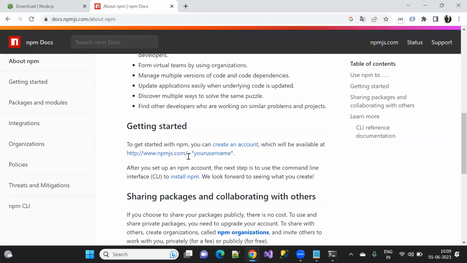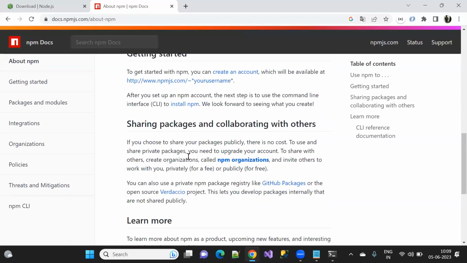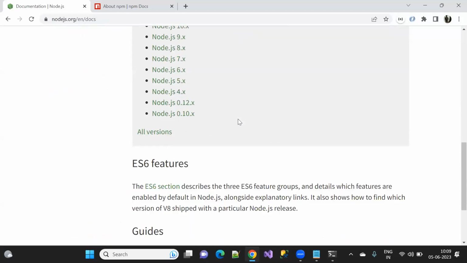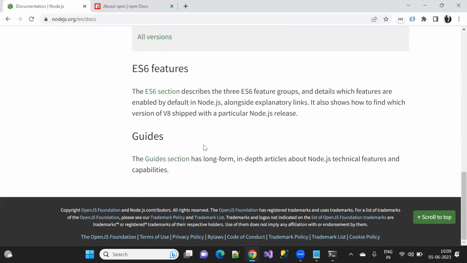If you want to learn something more about NPM or Node.js, you can go to that official website, and there we have the documentation. What exactly Node will do, what ES6 will do, if you want to know, just go to that website. There you can read some content. If you have time, you can learn somewhat more than what I have given.